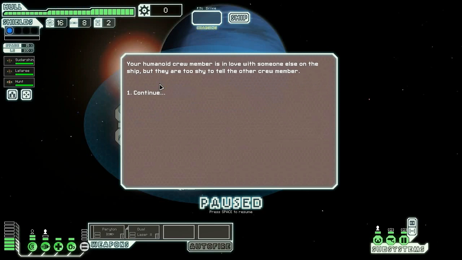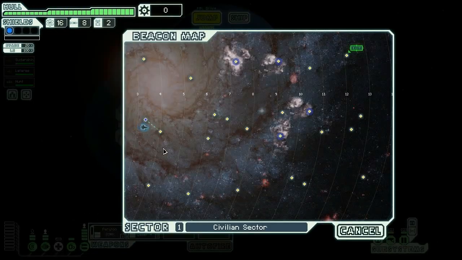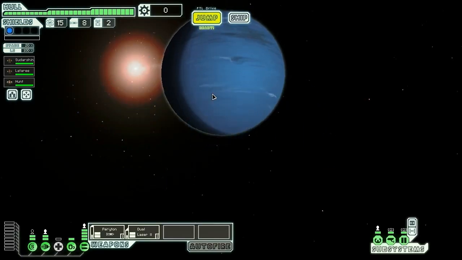Your humanoid crew member is in love with someone else in the ship, but they are too shy to tell the other crew member. Well, there's only three of us. So yeah, there's that. By the way, I'm not naming anybody this run. Just the way it is. I don't know. That seemed to be all flavor and had nothing to do with anything. So let's go ahead and go to an unvisited location here.